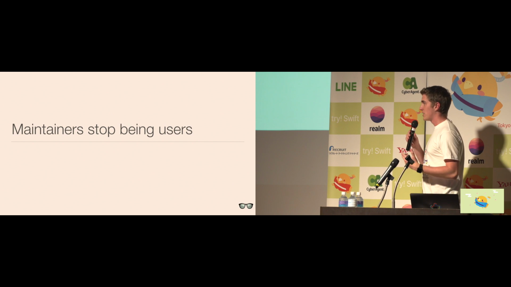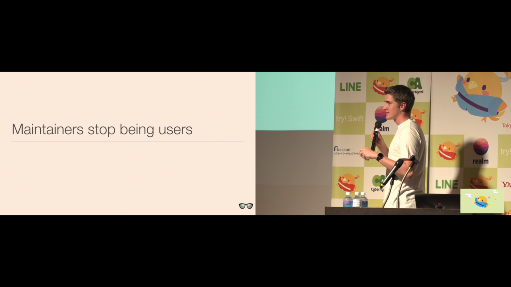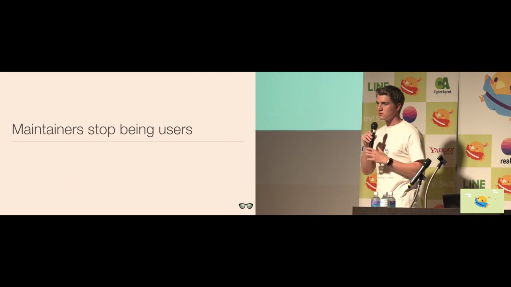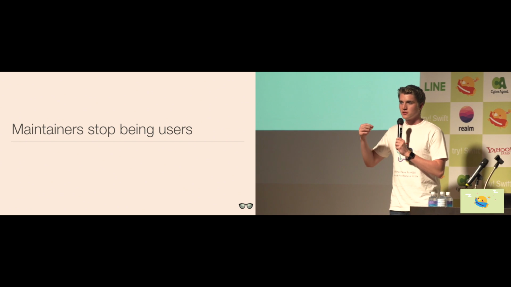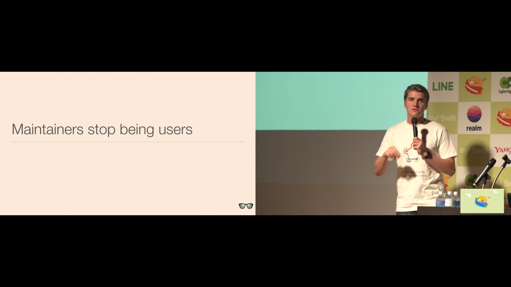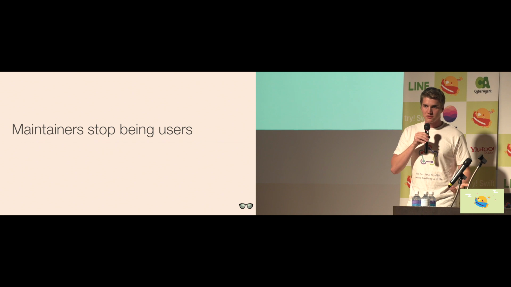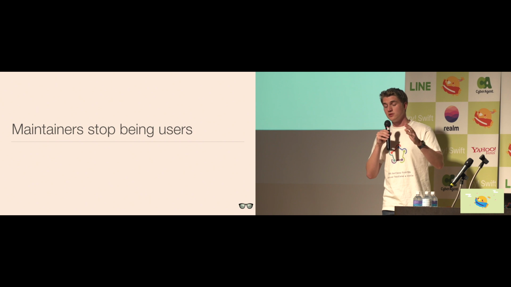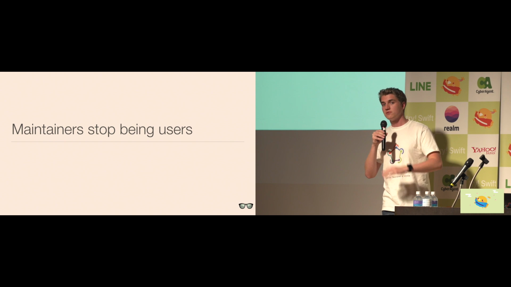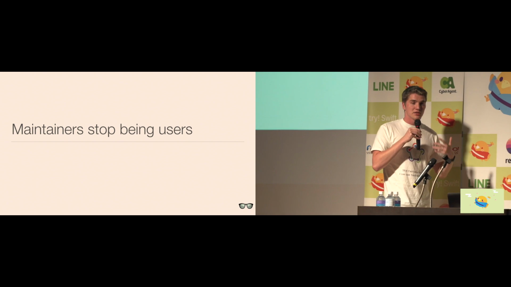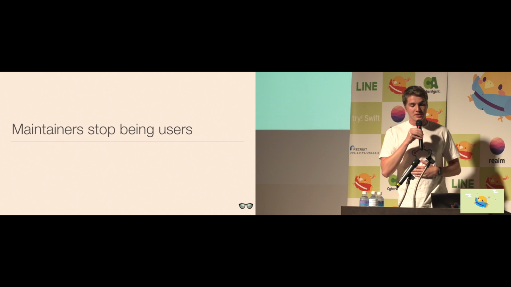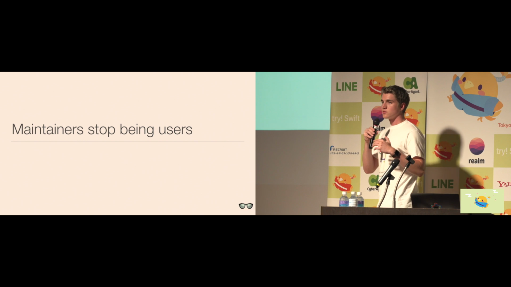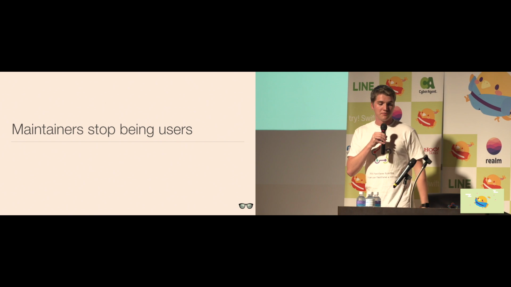And another problem you might face is that project maintainers stop being a user of the product. And this is something that happened to Fastlane too. The software was started because the project maintainer needed the software for themselves. So they built this software and suddenly they work on it full time. And with that, they stopped the activity they've been doing before. And so actually, that's why they stopped being a user of the product. And the challenge is to still somehow use your software so that you realize how to best spend your time.